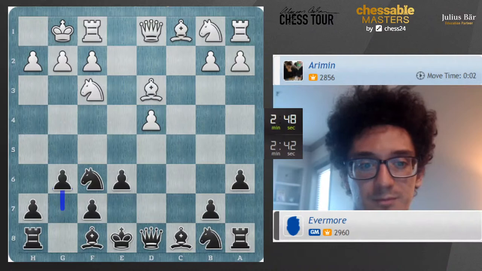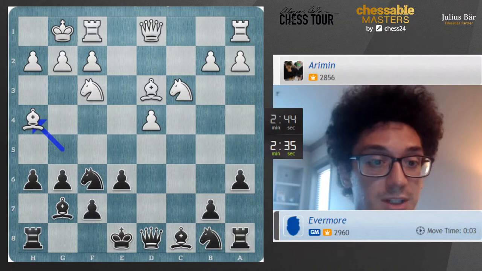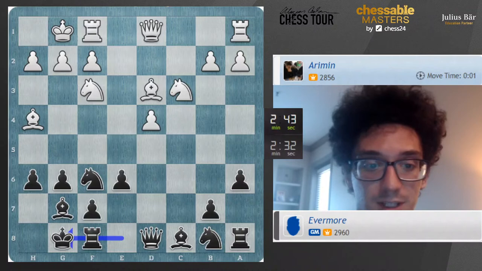Okay, g6 is kind of unusual. I once, against Sam Shankland, played g6 when he put the bishop on b3. And there it made absolutely no sense. It was just an awful move, and it was like losing right out of the opening. Here it makes a lot more sense.